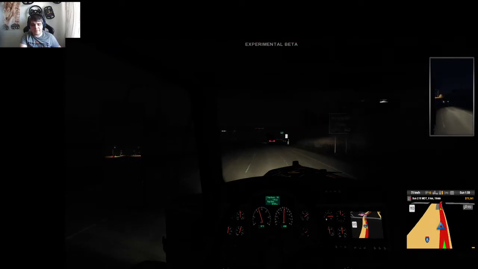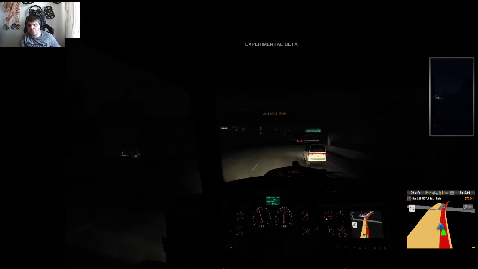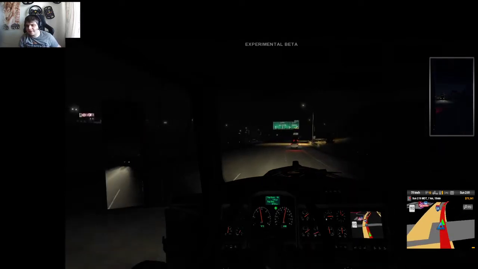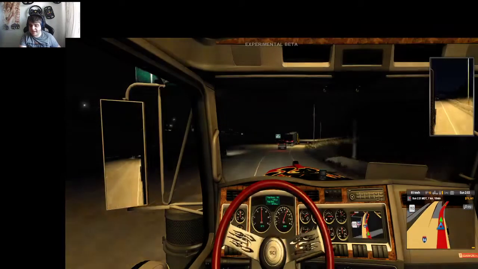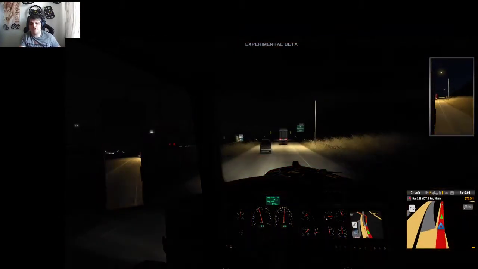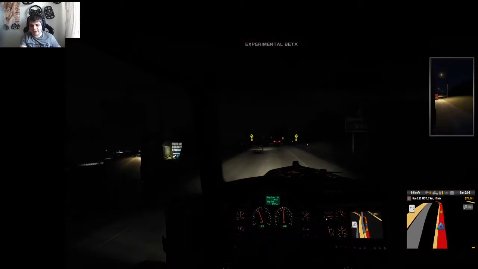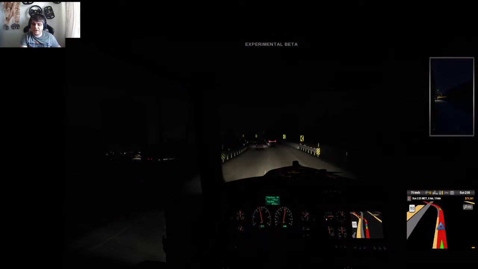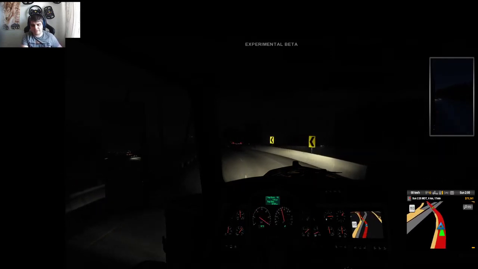So, you'll find me inside American Truck Simulator. Now, the eagle eyes amongst you will already notice that it says Experimental Beta at the top of the screen. And this is actually due to the new multiplayer update that SCS Software is offering. This is an update that quite a lot of people have been given a code for, to be able to test the features and see how it runs. And this is the first time we see a proper multiplayer for American Truck Simulator.